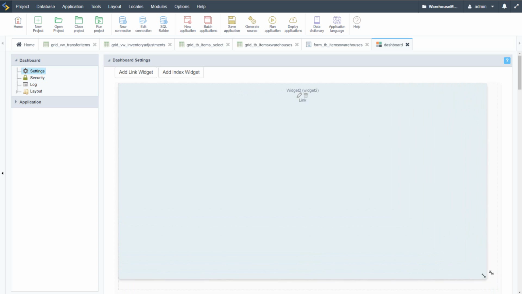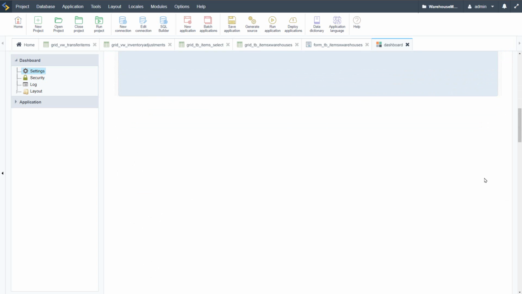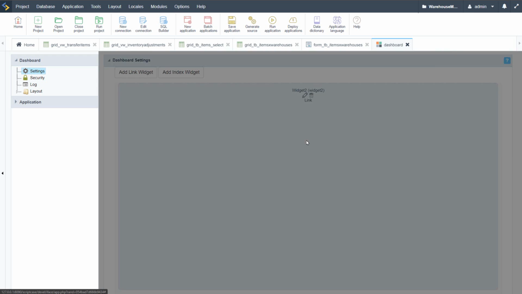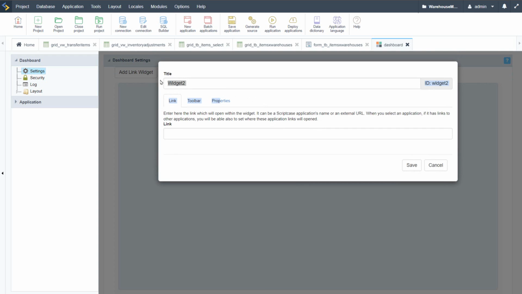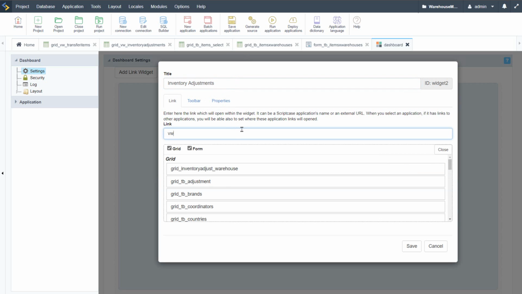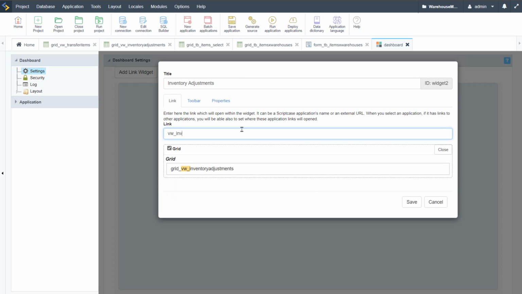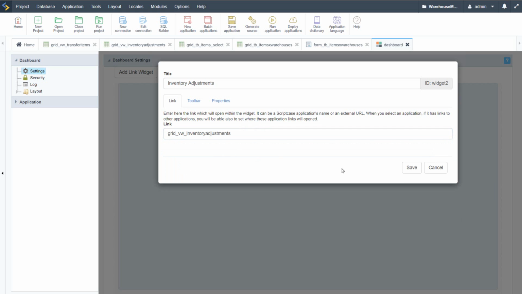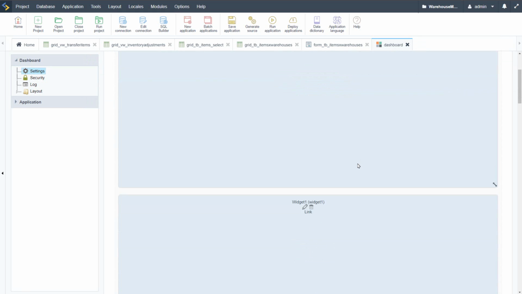Make some adjustments to the height and width of the grid application that will be displayed. And then we can select here the names that will be applied. So here I will call this inventory adjustments, and then the application I will link here is the VW underscore inventory adjustments. Save that.